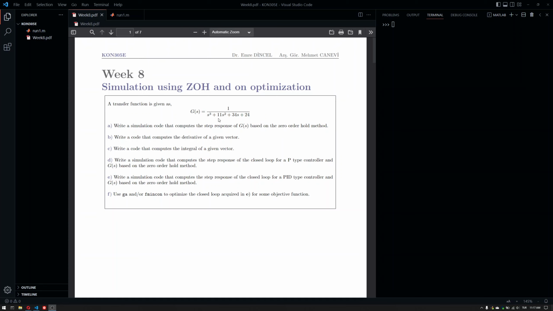But today we will be trying to solve it using basic mathematical operations using the zero-order hold methods.